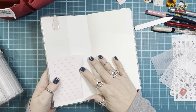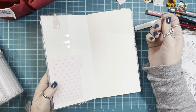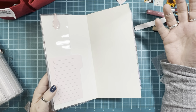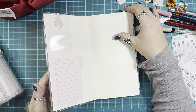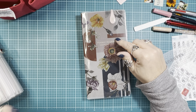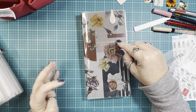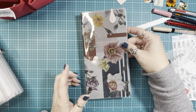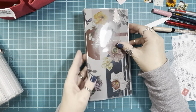If you've watched any of my videos, I do have a couple of Sterling Ink Traveler's Notebook booklets that I have been keeping up on, and then a standard Stalogy that I had cut down from an A5 that I had done some journaling in. I had mentioned before that I really wanted to figure out a way to have everything in one place. I had purchased this Papertess Designs sometime last year, and I had never used it. I'd watched some videos of the Sterling Ink Standard TN full year, which is a very nice planner. I could maybe consider that for next year as well. But I decided I was just going to jump in and make this happen with the Standard TN from Papertess Designs.